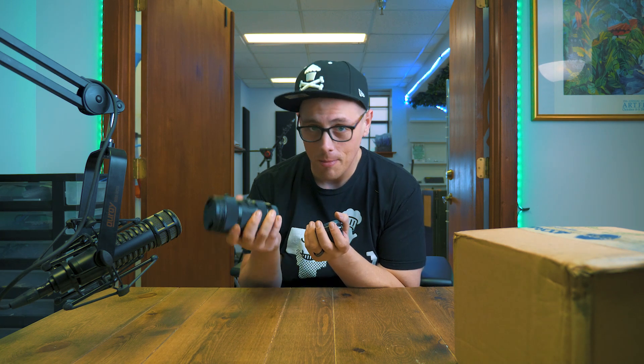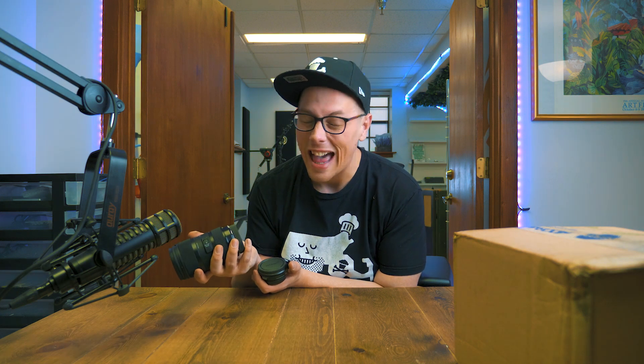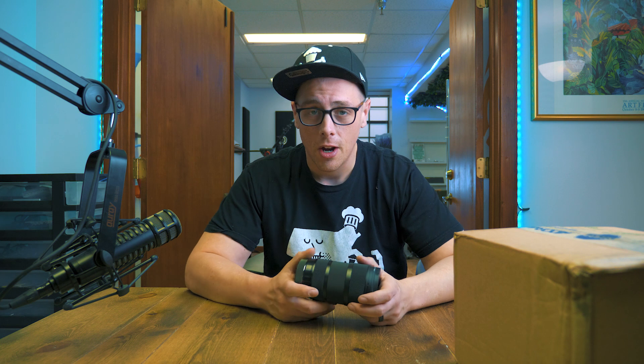The problem is when you use a speed booster or adapter like this with a full frame lens, you're losing the ability to autofocus. This lens doesn't autofocus very well in general, even on a full frame camera, and when you try to use autofocus with this it's pretty loud. But it's still a great lens to use — it's taught me a lot about manual focusing with the focus ring, shooting on the fly. I've become a way better manual focuser because of having this lens. I shot a majority of my honeymoon on this lens. You should learn how to manual focus if you're creating videos or consider yourself a videographer — it's a skill you should pick up. But today I'm finally solving my micro four-thirds to full frame equivalent problem and getting that ultra wide angle with this.